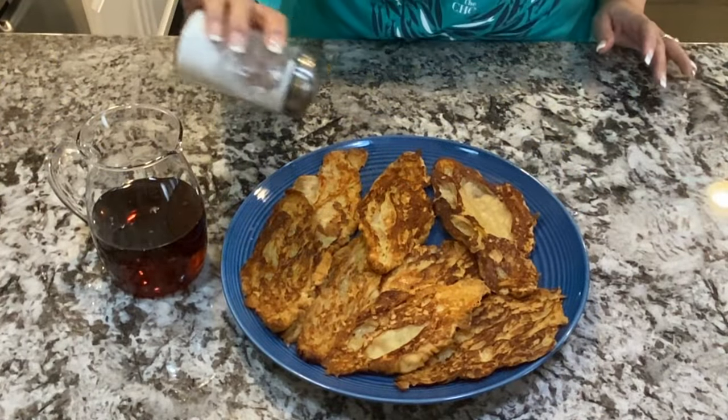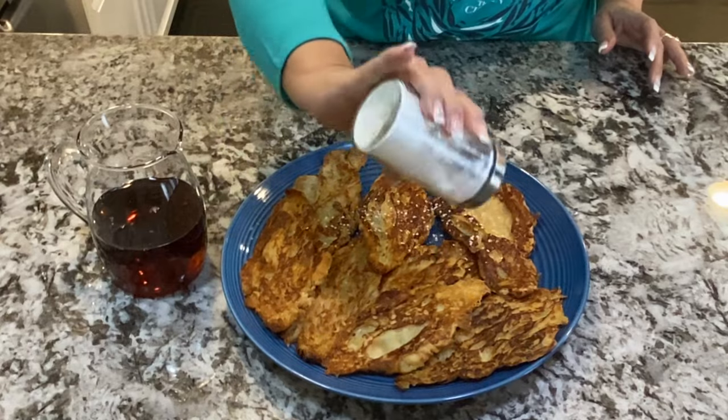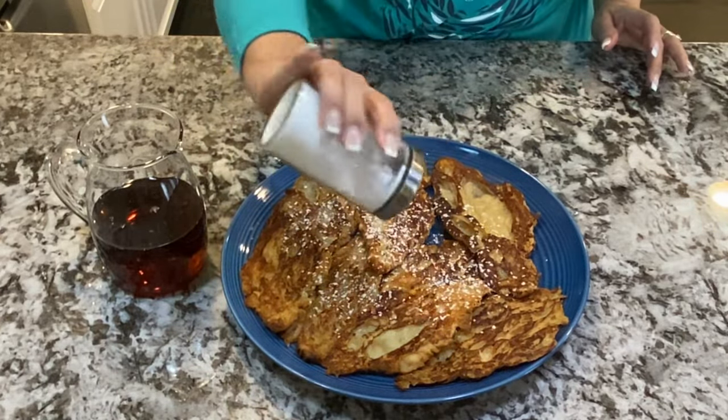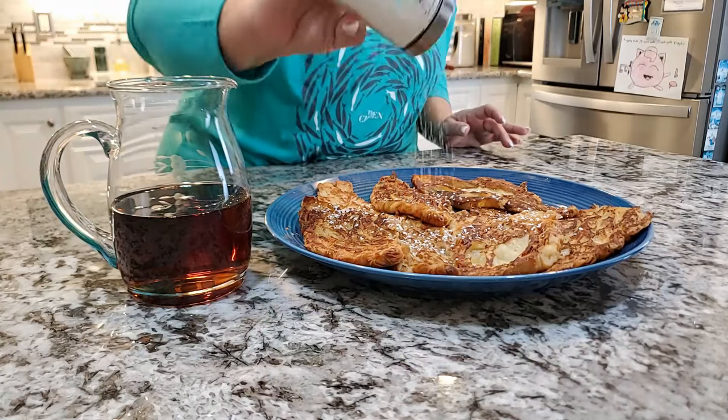I then finish it off with some powdered sugar. My family loves the powdered sugar and the maple syrup.